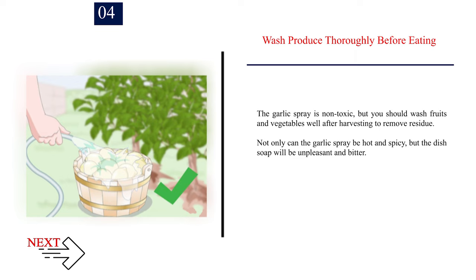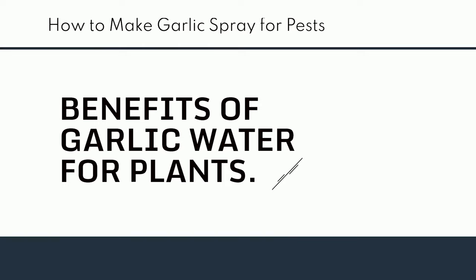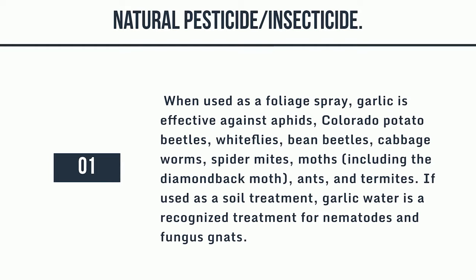Benefits of garlic water for plants. 1. Natural pesticide insecticide. When used as a foliage spray, garlic is effective against aphids, Colorado potato beetles, white flies, bean beetles, cabbage worms, spider mites, moths, including the diamondback moth, ants, and termites. If used as a soil treatment, garlic water is a recognized treatment for nematodes and fungus gnats.